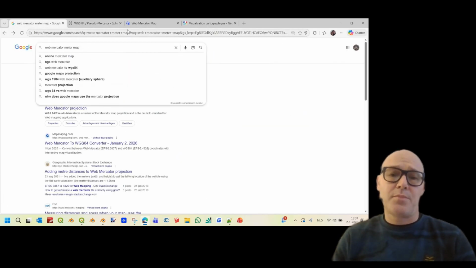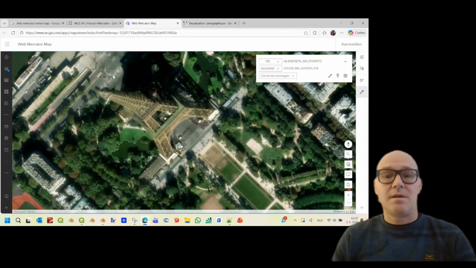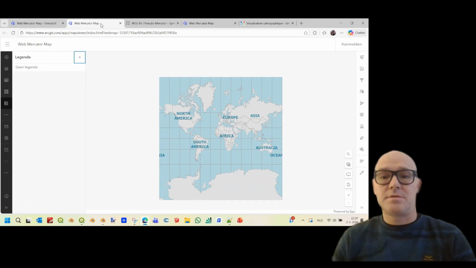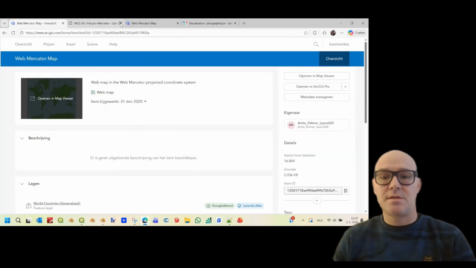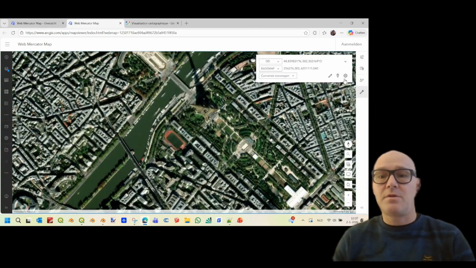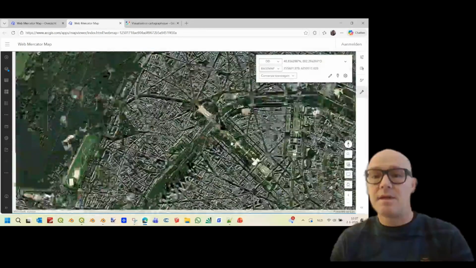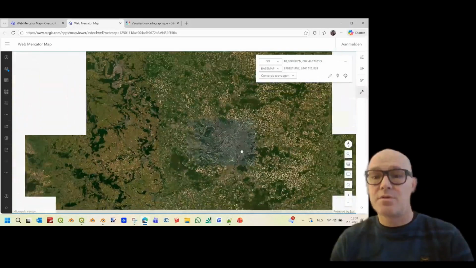If you look it up in Google, you will find some interesting maps, like this one. So this covers the whole world. That's a big advantage. Here you see the Eiffel Tower, and on the top screen you see the lon lat value and the base map.